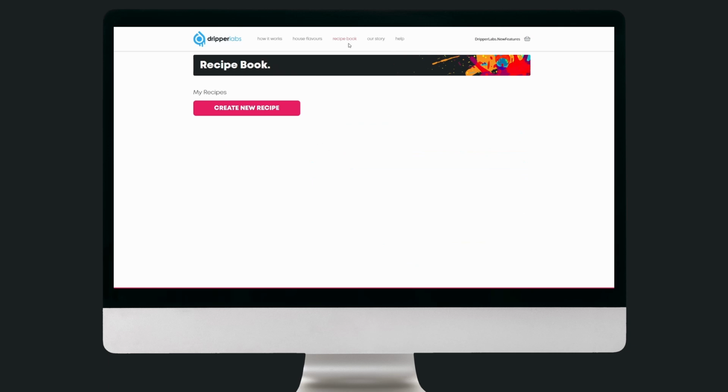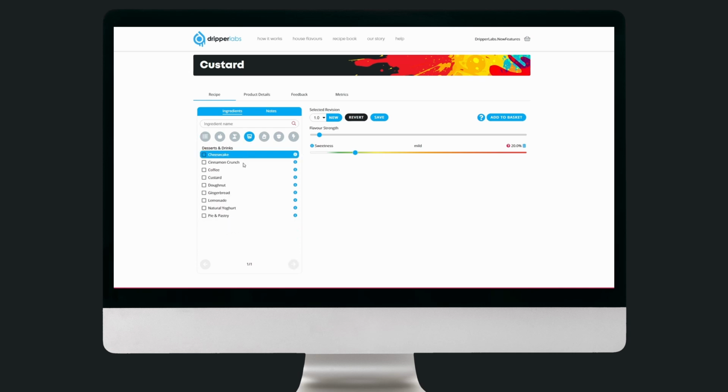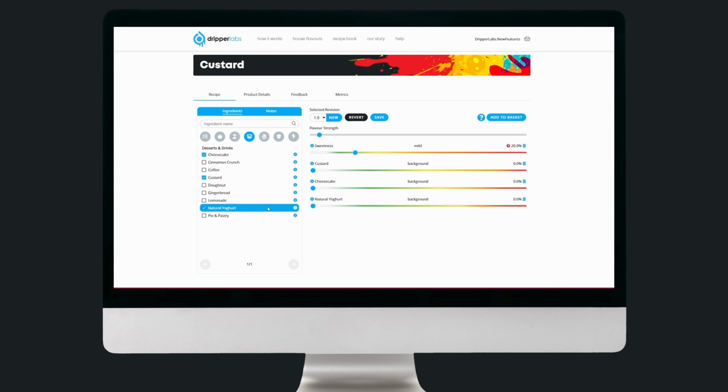The other thing that we can do, which is really cool, is to show you this, I'm going to go back into our custard recipe, and I'm going to put a few ingredients in there. So let's use the custard, a little bit of cheesecake, a little bit of natural yogurt, and perhaps some extra vanilla. The idea here is that we're making a building block, a base recipe that we can use to make a range of flavors that carry that same signature. So I'm going to add a little bit of extra creaminess from the cheesecake. When you push it up higher, you get some of the biscuity notes, but we're only going to pick up some of the creamy notes there. A little bit of the tart, fresh natural yogurt, a little bit of vanilla.